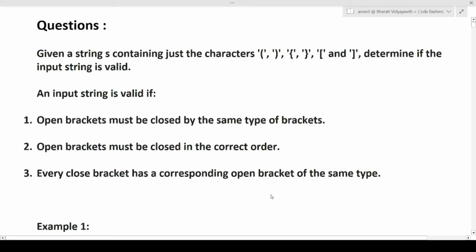Okay, so guys, first of all, I will be reading the question, then I will be discussing the approach of that question, and then finally I will be writing the code for this question in this video. Okay, so make sure to watch this video till the end. So let me just read the question first.